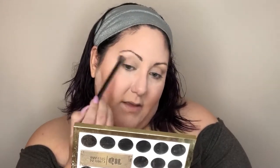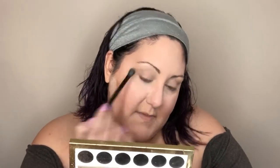We're going to go into our Urban Decay Gwen Stefani palette and take the color Blonde and just highlight the brow bone. Apparently these are the colors that Gwen, or her makeup artist, used when creating this. It very subtly gives a nice glow to the brow bone area, especially when you turn and hit the light.